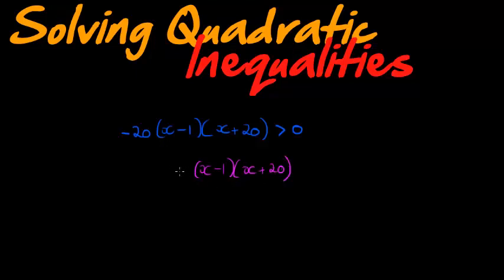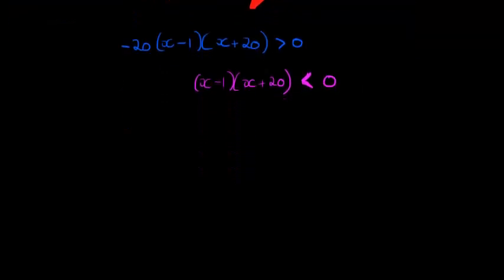Okay. Now I'm dividing by negative 20, so my negative 20 is divided away on the left-hand side. But on the right-hand side, I now have 0 divided by negative 20, which is still 0, which is why I can divide with it without complicating my question. But notice that my sign swapped, because we know with inequalities, if I multiply or divide by a negative, my sign has to swap around. Okay, and now it is as simple as it was before.